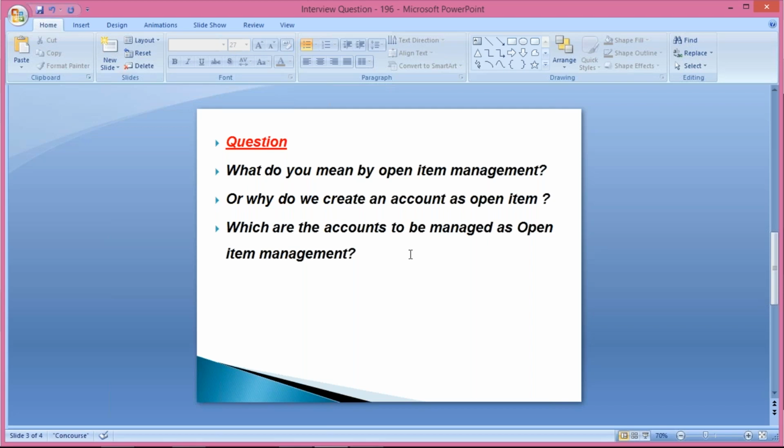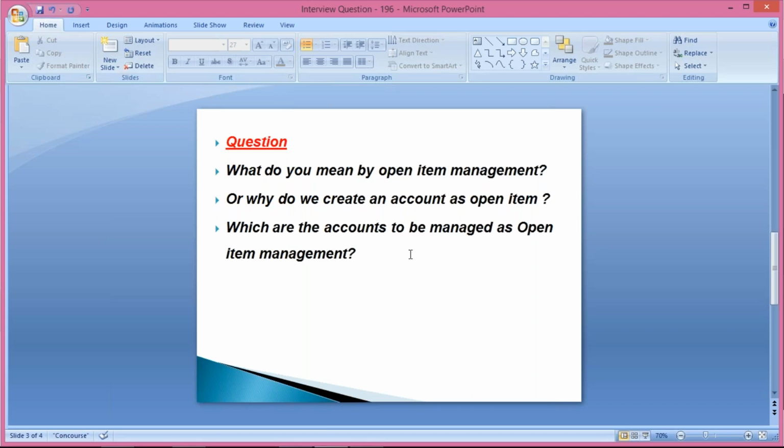From the configuration point of view, open item management, as per me, is just a checkbox. While creating a GL account, under the control tab, there is a checkbox appearing as open item management.